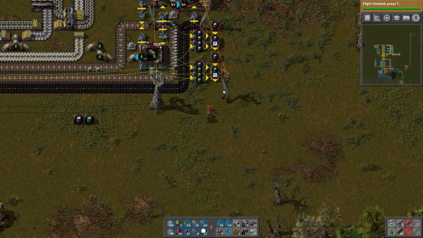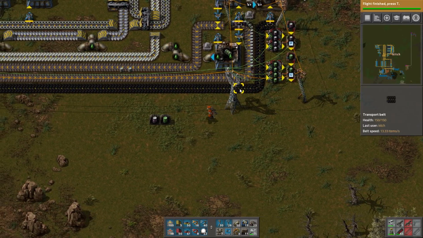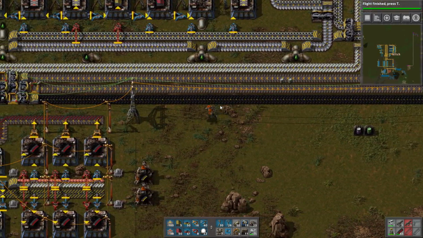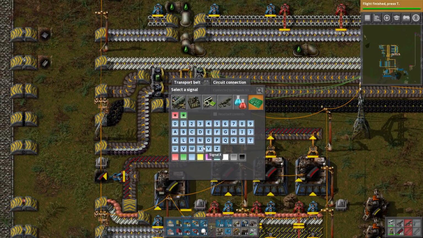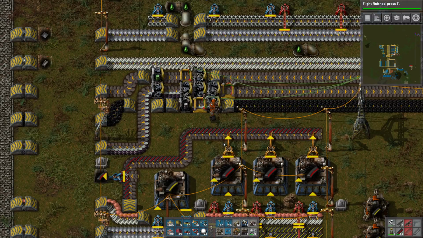All right, so that should be all good to go. I think that looks good. All we have to do is come over here and set you to be enabled if L is greater than 0.